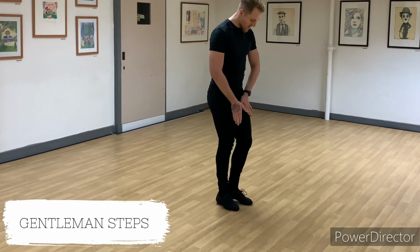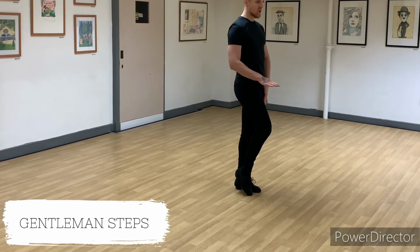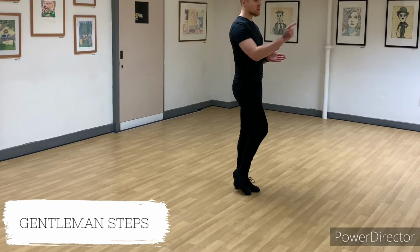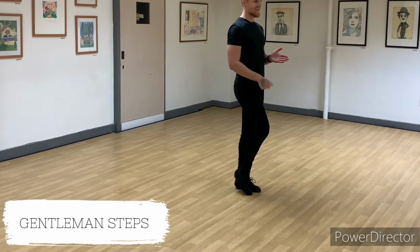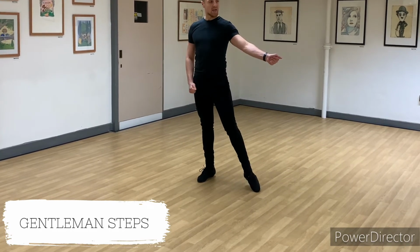Immediately after we did the last sidestep and we close, we're not going to do any change, but we're going to push towards the side. The lady is going to open towards the left side and the gentleman is going to open the right side by taking a step. And we're going to have step, hold the lady.